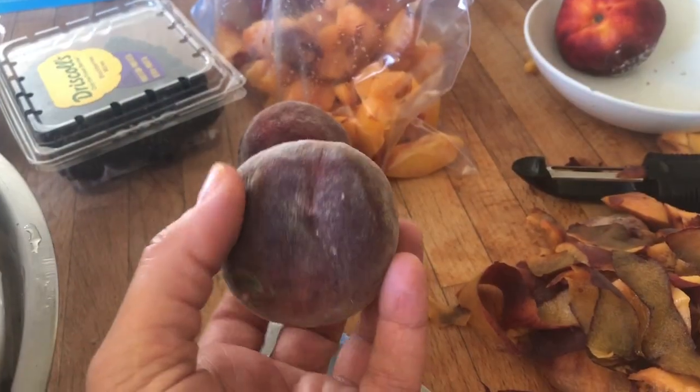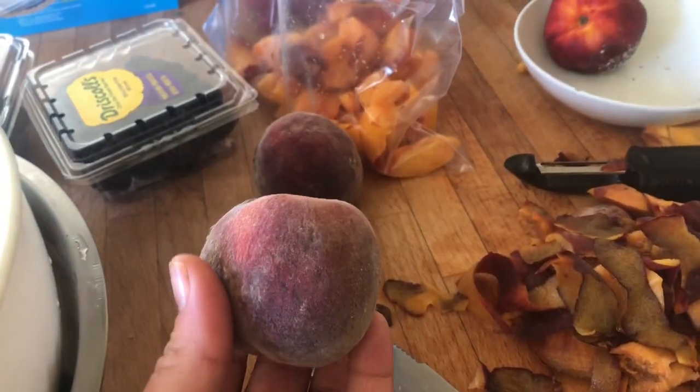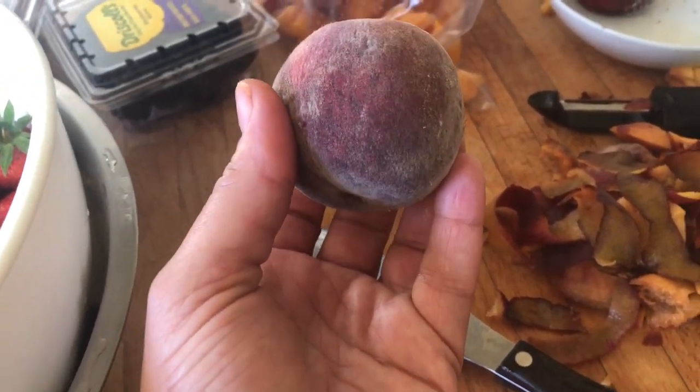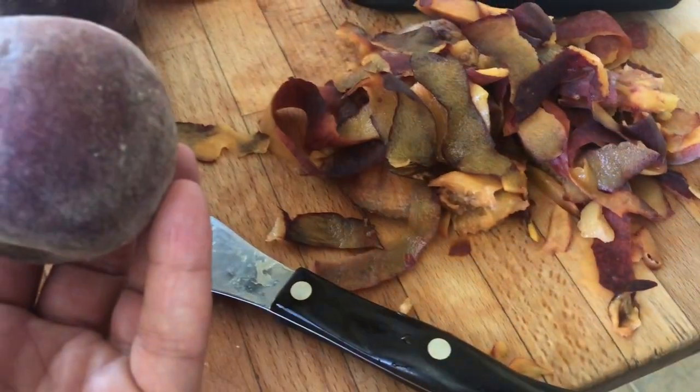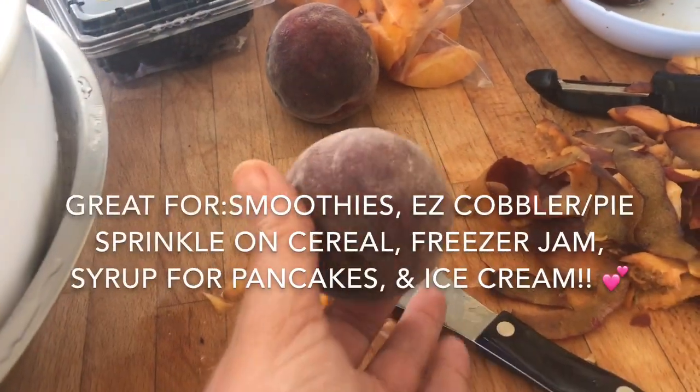I had some peaches that were starting to go. I put them in the fridge to make them last a little longer, but they didn't all get eaten. So the best thing to do to salvage them is to peel off the skins, chop them up, and put them in a gallon-size Ziploc bag to freeze them for smoothies.